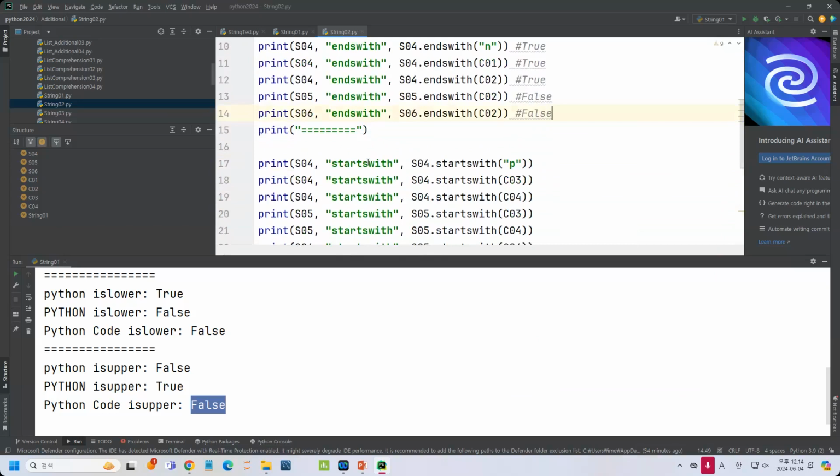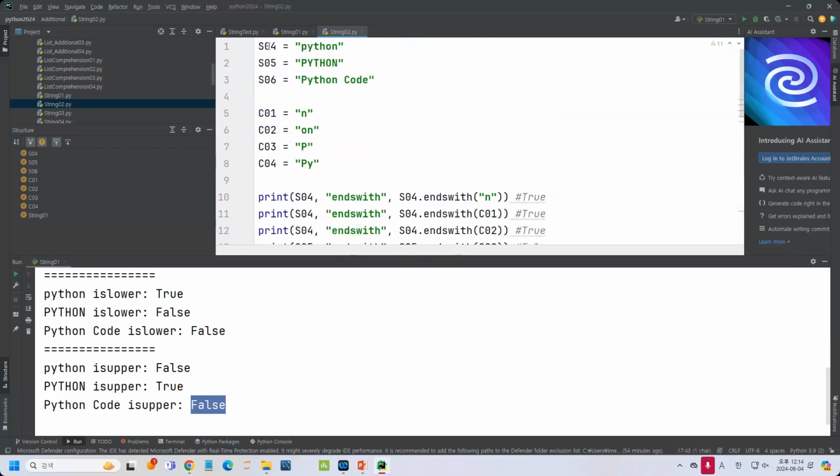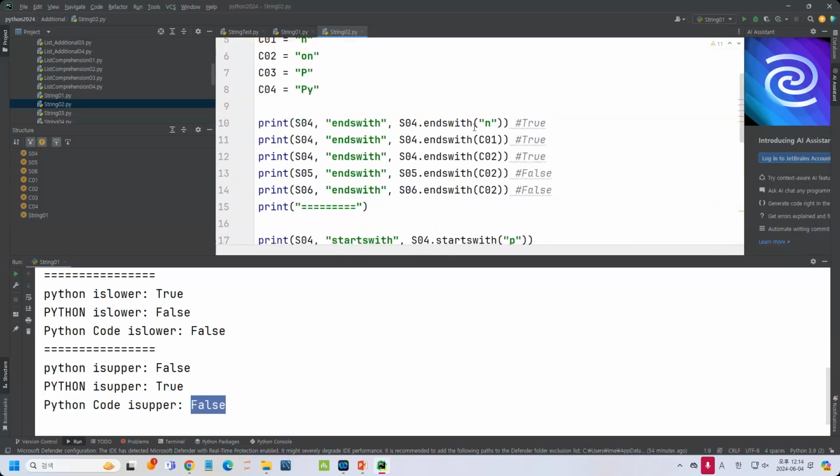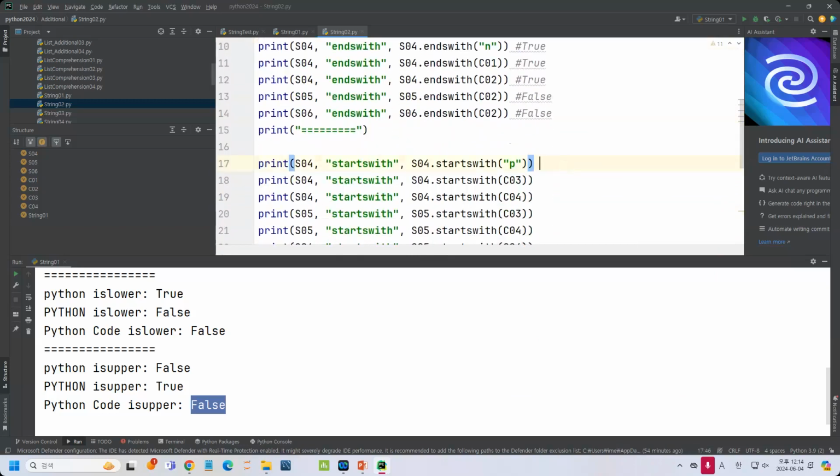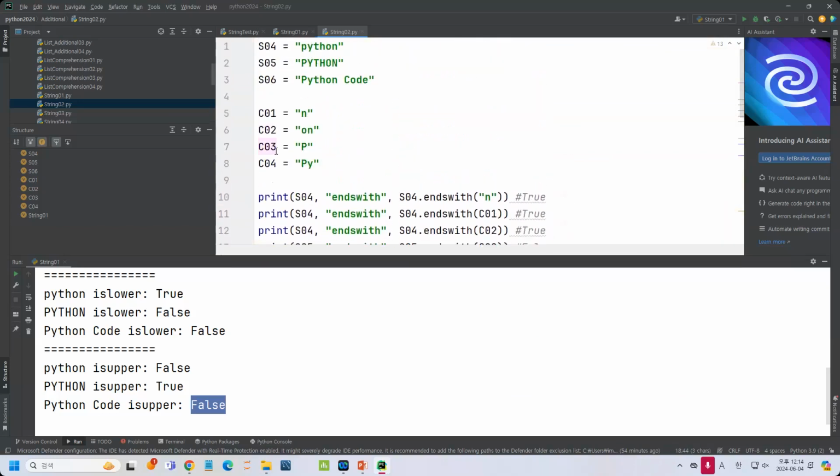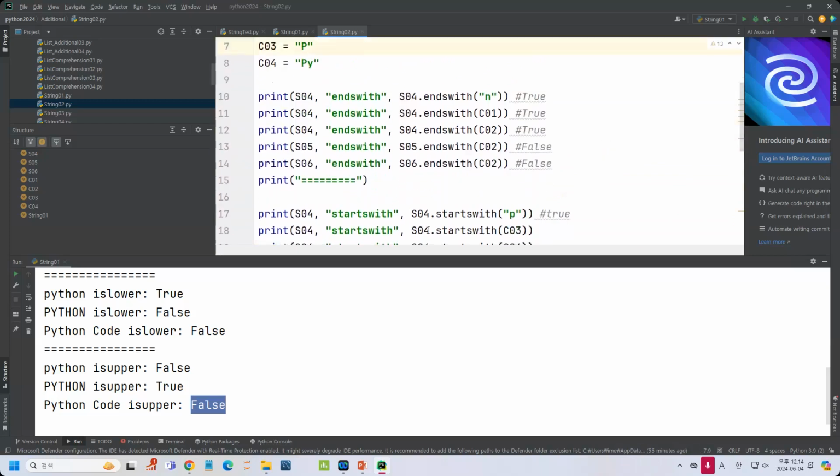Now I want to know the startswith. S04 starts with small p. Okay, this is true. S04 starts with C03. C03 is big P. What is S04?